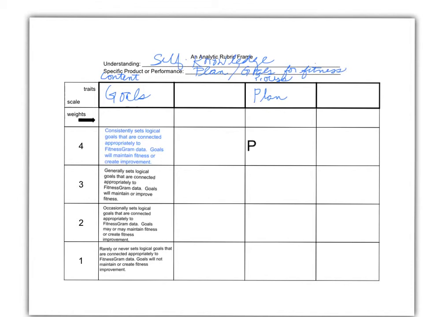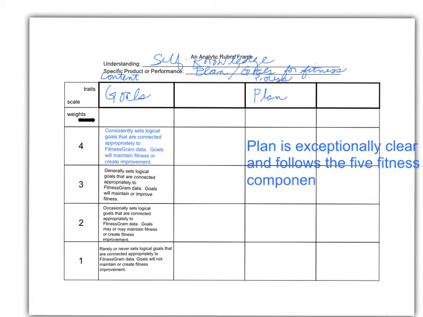So I'm going to say here that their plan, let me change this to blue here really quickly. Their plan is exceptionally clear and follows the 5 fitness components in a variety of settings, because we want them to be able to not just focus in one area. We want them to look at all of those different components.